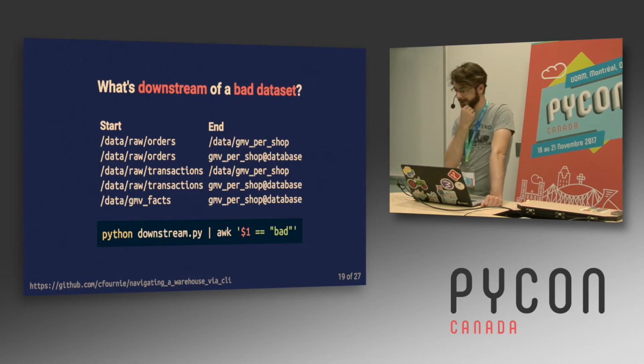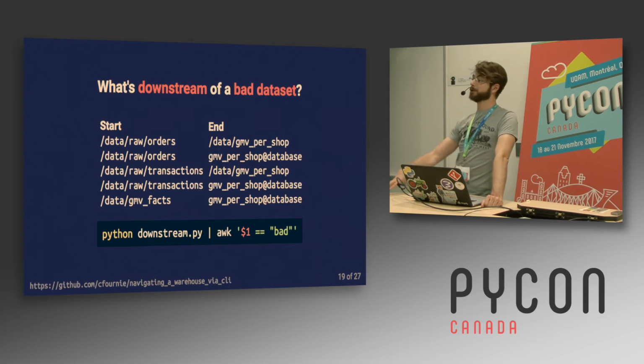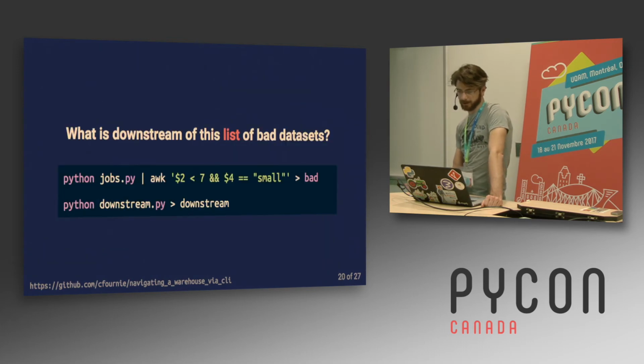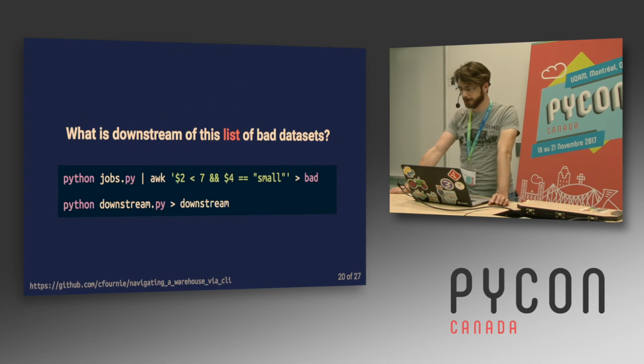But now let's imagine a more alarming scenario. What if we had many bad datasets all at once? What if we had a bug, and we first had to figure out which jobs the bug applied to of our 3,000 jobs, and the datasets they produce, and then which datasets are downstream of that large set of datasets. As an example, let's say that we identified a bug in our software where jobs that don't use a lot of memory and that we run frequently somehow lose data. Let's also say that we've narrowed down the bug to the small resource class jobs and those that run more frequently than 7 hours. We can use awk to filter the jobs table to only show those that match those two conditions. And that gives us a list of bad jobs and their datasets, but it doesn't tell us what is downstream of all those bad datasets.